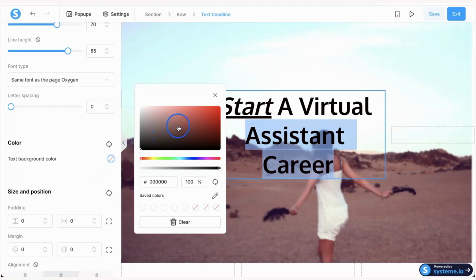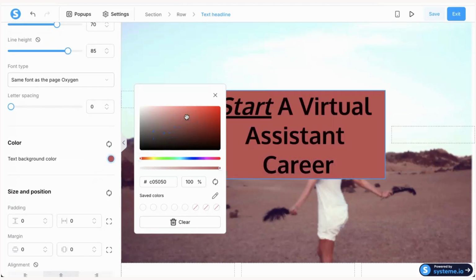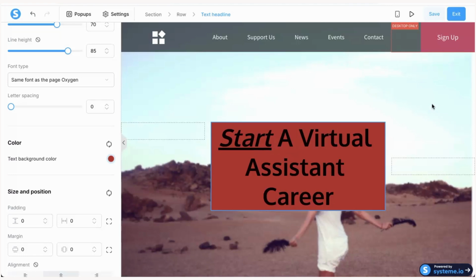Maybe make it a darker background. Let's try this, see if this works. But every time that you make a change, click save so you don't lose the work you're doing. So click save continually as you work through this. And again, when you're happy, hit the preview icon up here and then click save to save the entire thing and publish it. And your page will be live.